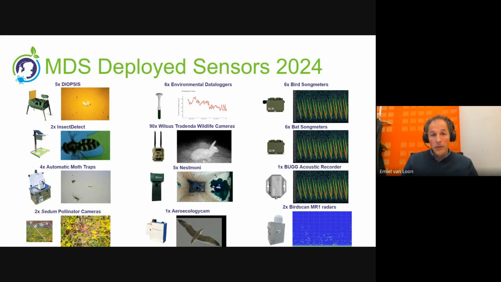Apart from the nest monies, we have also, of course, the wildlife cameras, as well as one connected to the radar. When the bird scan radar observes signals of wingbeat frequency, we can match those with video footage to identify the birds, and acoustic sensors in different spectra to identify birds and bats. All of these are deployed in different amounts in the field, where some of the data is downloaded in batches and classified and analyzed offline, but eventually the aim is to push all of these through the BioCloud as well, and to find a more organized and homogeneous way to process this.